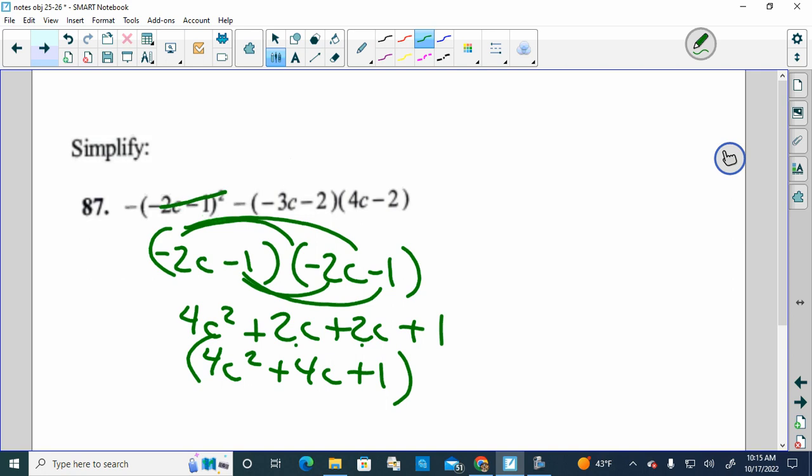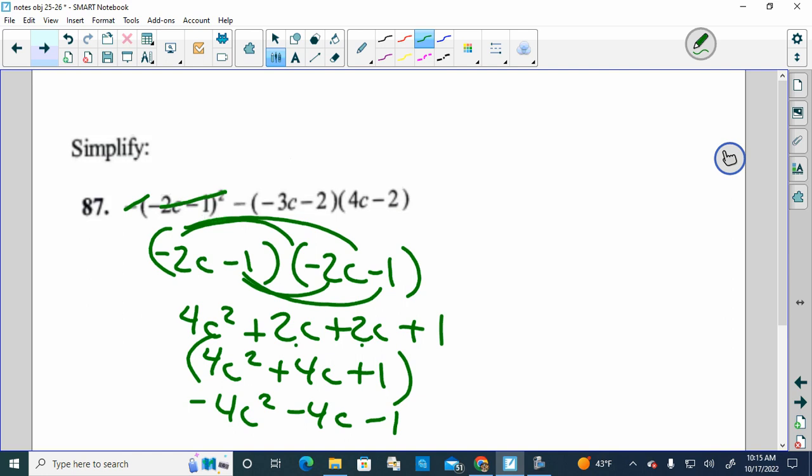There's a negative on the outside that's attached to what this became. So what is going to happen to all of those? They switch to the opposite, right? These are all positive, so we'll switch to a negative. Good to there? Okay, so that's taking care of that. So now we're really doing it again, other than these two.